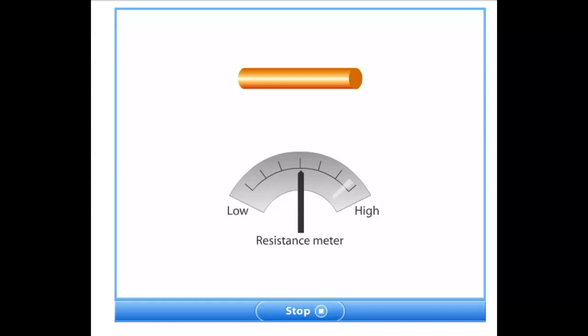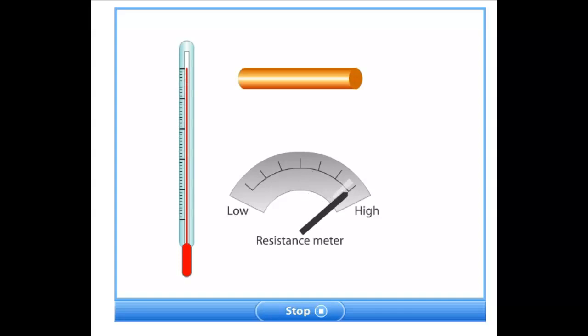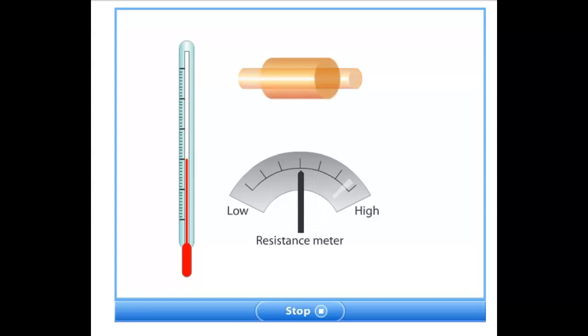Copper is among the very best conductors of electricity. Metals such as iron or aluminum are more difficult for current to flow in. Higher temperatures also cause high resistance. This is because the random vibrations of the metal atoms can disrupt the flow of current. Consequently, the very best wires to use for low resistance would be short, thick wires made of copper and kept at a low temperature.